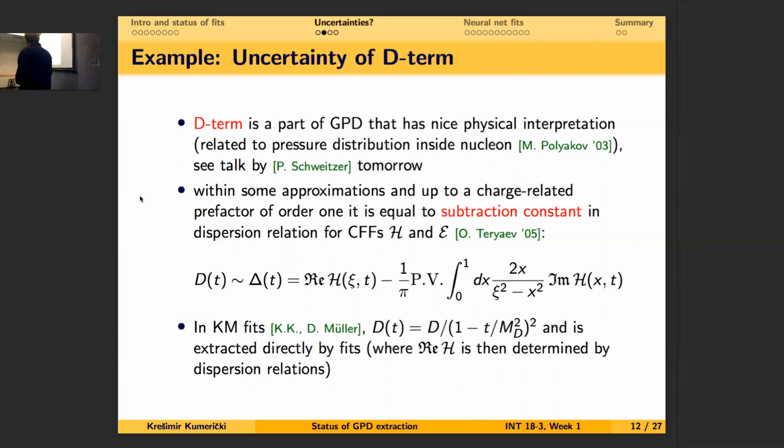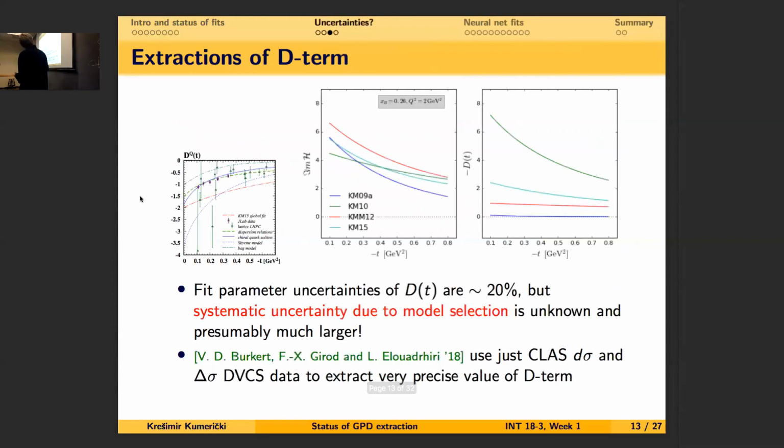Actually, in our fits, the subtraction constant is directly modeled. So what we get out of our fits is exactly the value, essentially, of the D term. And here are the results over the years of different fits. So you see, this is minus D, so it's positive. It's all over the place, as you can see here. And it is good to compare this. This is the plot by Peter Schweitzer and Max Polyakov from the recent review. We gathered the values of the D term from various studies, both theoretical and this experimental study I will now discuss as well. And okay, signs are roughly agreeing, but values are all over the place.